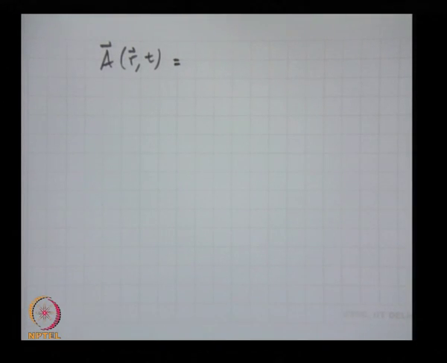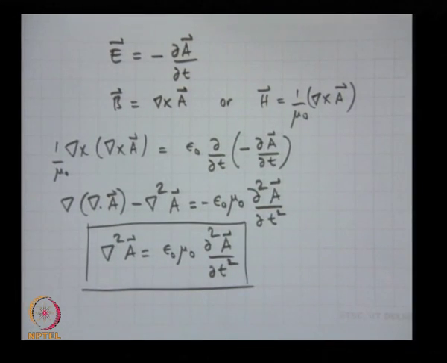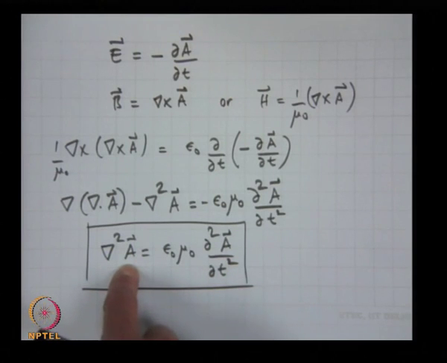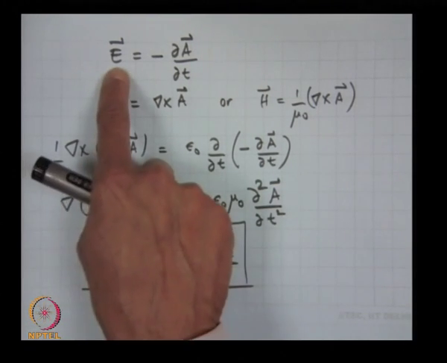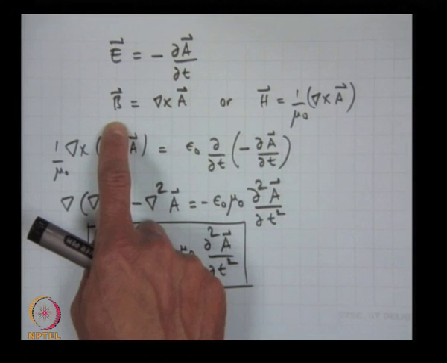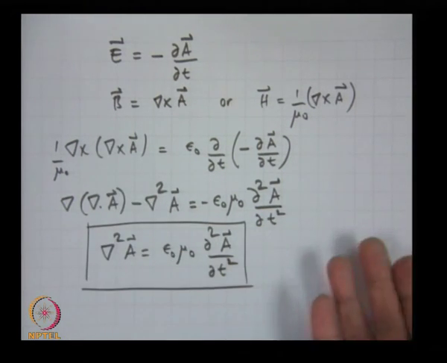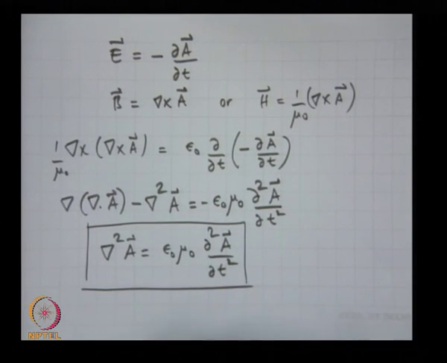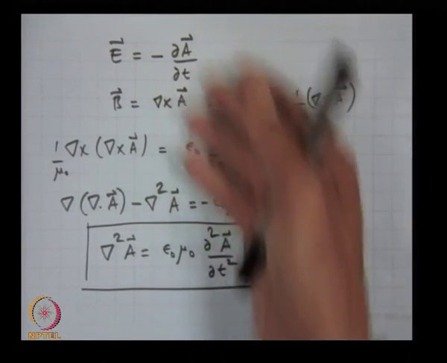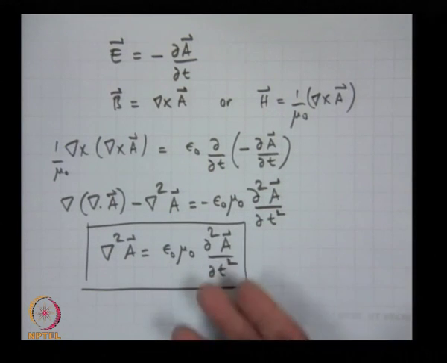Does the vector potential also vary as the electric and magnetic field? I mean, because it satisfies the same wave equation. Yeah, exactly, because A will have a time and space variation, which will give me corresponding electric field and the magnetic fields. We will solve this equation, calculate the vector potential, and then use these equations to calculate the electric and magnetic fields in terms of the solution of the vector potential.